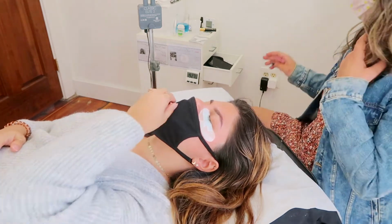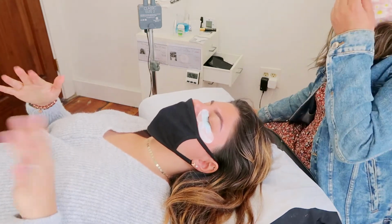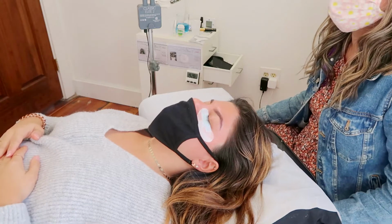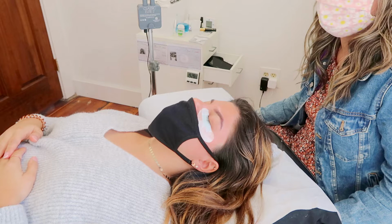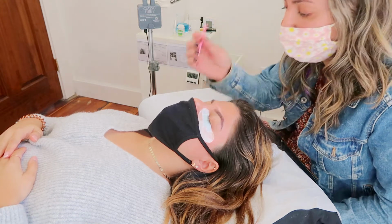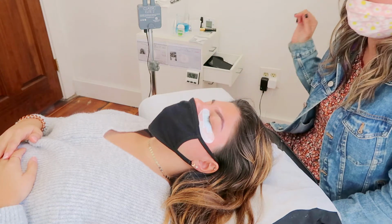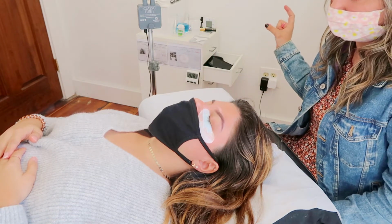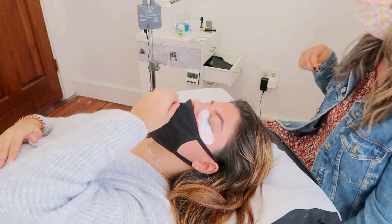Is there a reason why someone might go for a softer curl? They might have really long lashes and not want it so tight, but you have a good length of lashes right now, so I was actually going to use one of our medium shields on you. It'll be good for you. Okay. Yeah, whatever you think.